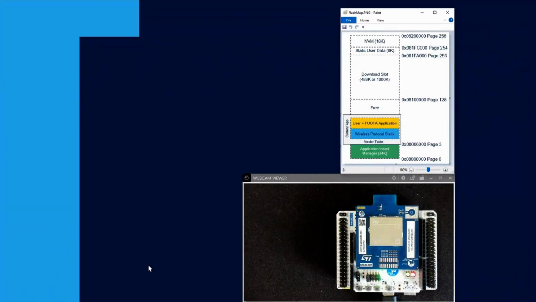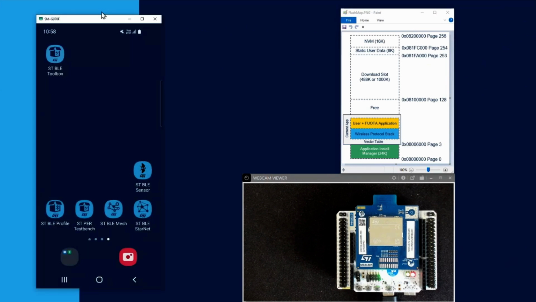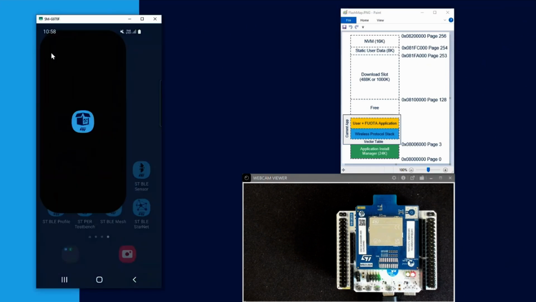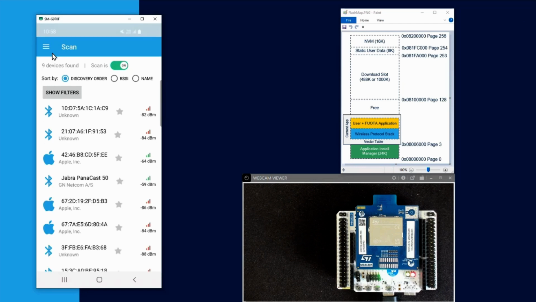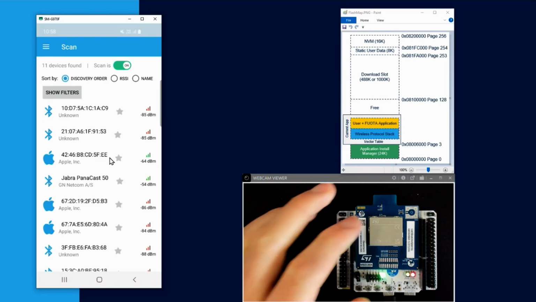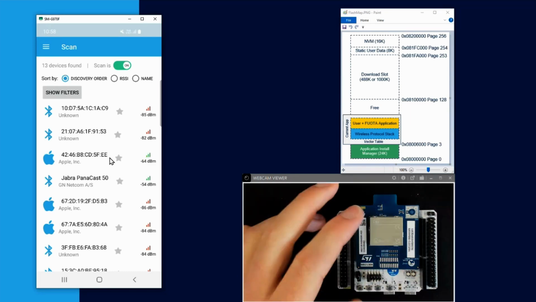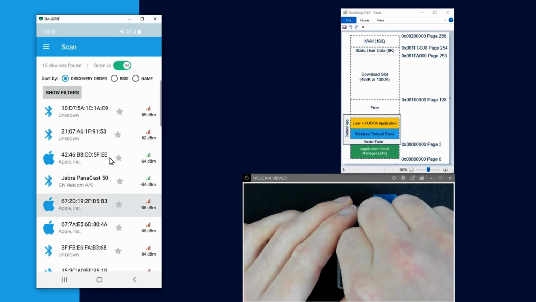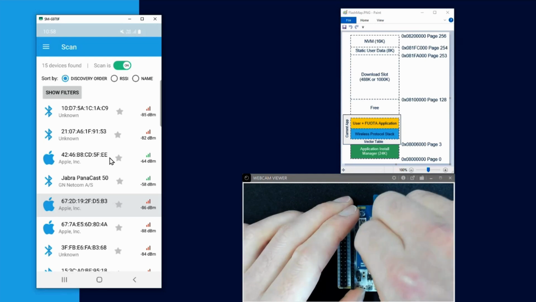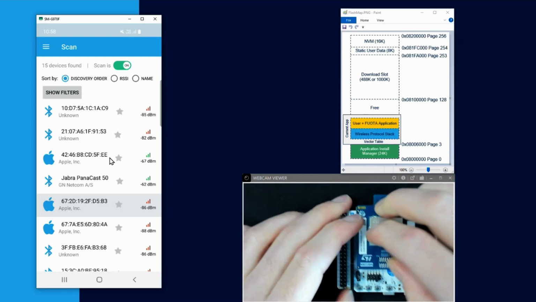And now I will mirror my smartphone, just here. I will use the ST BLE Toolbox. The Bluetooth is already enabled. I will also remove this USB cable from my Nucleo, because maybe you are thinking that I will cheat and do the update directly through the USB cable.